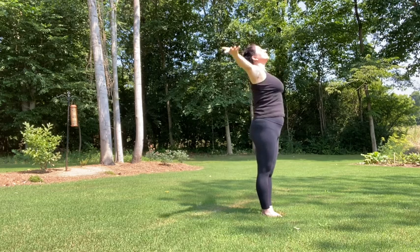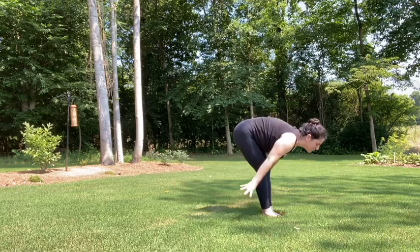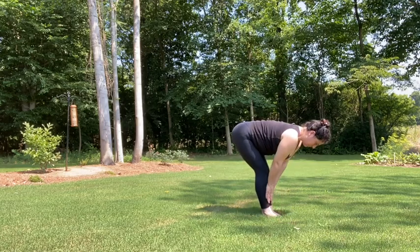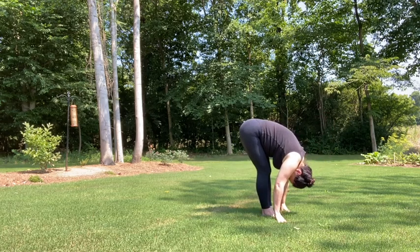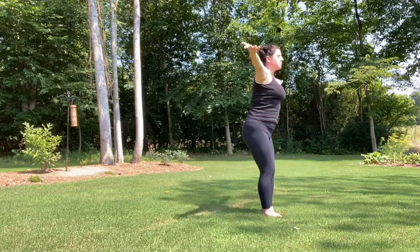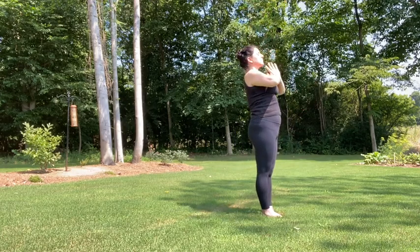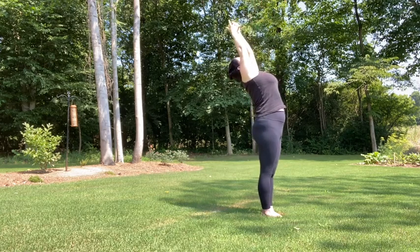Inhale, hands rise. Exhale, hinge forward. Inhaling into a flat back, half lift. And exhale, fold. Inhaling all the way up, hands to the sky, exhaling, hands to your heart. Inhale as your arms rise up to go back, a little back bend.